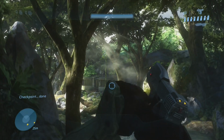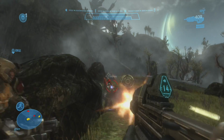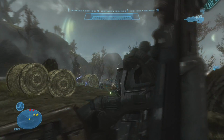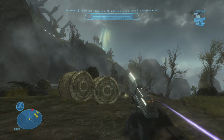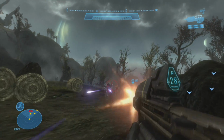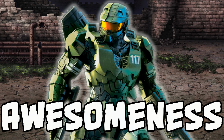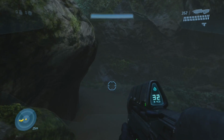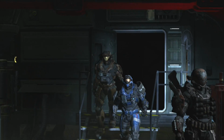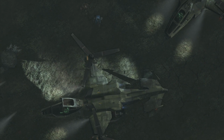From one shooter to another, the next armor on my list is the Spartan armor from the Halo series. Now, I'm going to admit, I'm not really the biggest fan of Halo as a series, but I do enjoy the story, the lore, the unique gameplay, and of course the cool as heck Spartan armor. One look at this thing and only one word crosses my mind: awesomeness. Not only that, but in later installments the design becomes a little more varied. For example, in Halo Reach you can see that each armor kind of represents the different characters and their personalities.